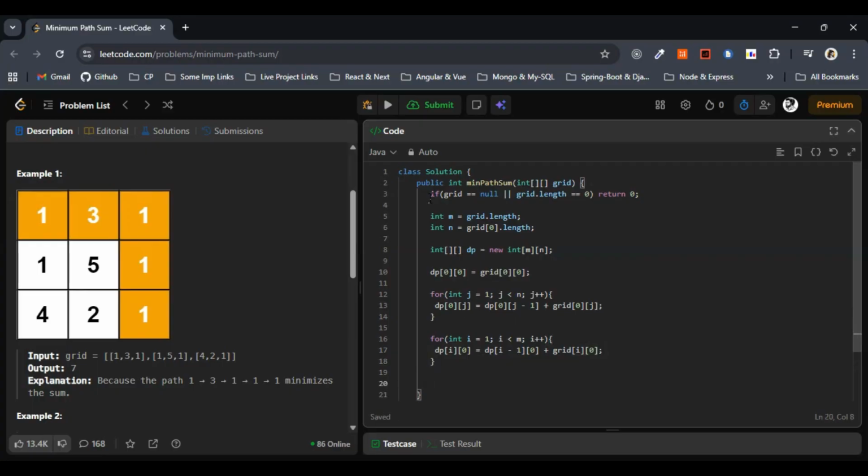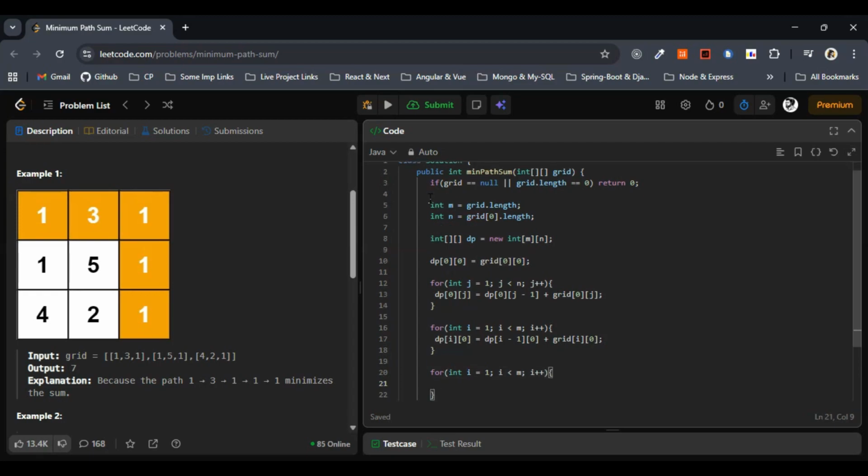Now let's fill the remaining cells. Each cell is the current value plus the min of top and left, according to the approach that we had discussed. So let's go with two for loops, a 2D DP. i equals 1, i less than rows, and for j equals 1, j less than n, incrementing j.